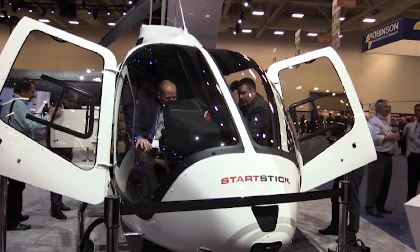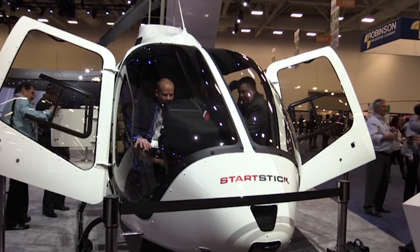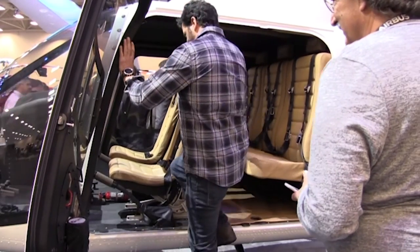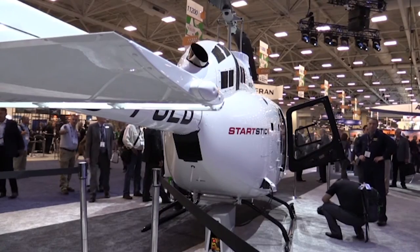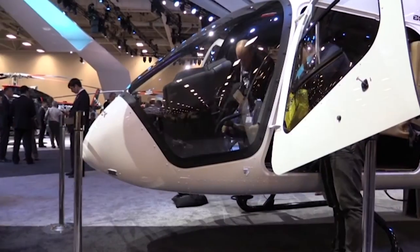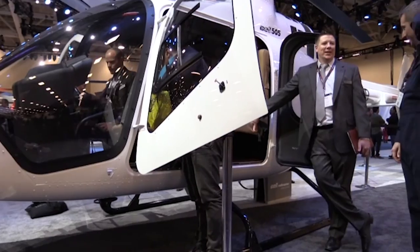The second thing I'd like to point out about the aircraft is the cabin. It's a very large and very spacious cabin that will be great for utility operators. It's a very responsive aircraft — it's fast, it's got great payload. We are absolutely certain, and so far our customers are confirming that, we have a game-changing aircraft. The 505 Jet Ranger X is certified in Canada and Australia, with FAA certification expected soon.